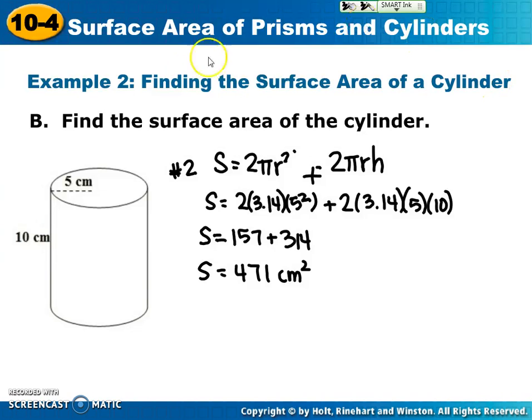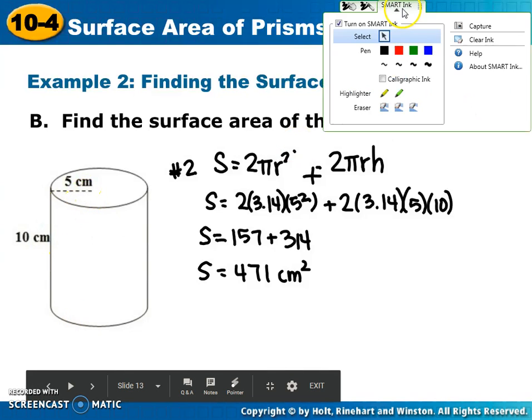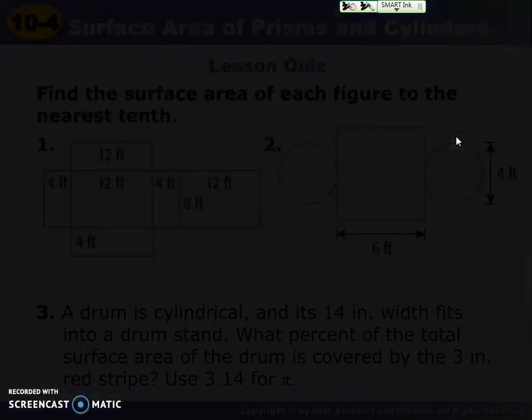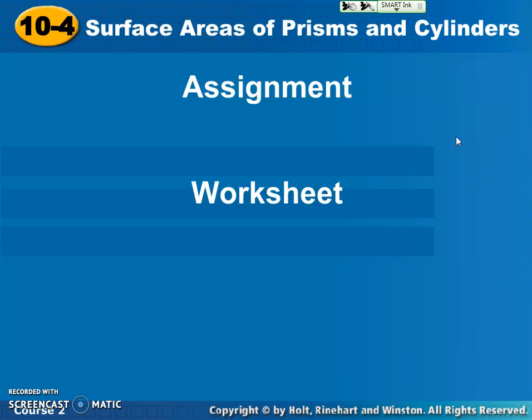Find the area of the circles times 2. Find the area of the label, right? You can do this. Give it a try. All right, so your worksheet is on Schoology. Make sure you're putting all your work on a separate piece of paper. Make sure you're labeling it. If you want to draw the picture, it could be helpful, but you do not have to. All right, good luck.